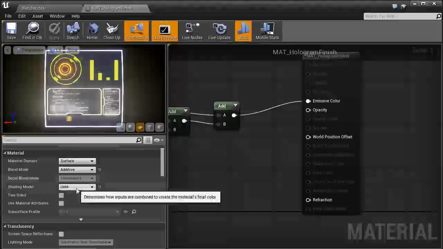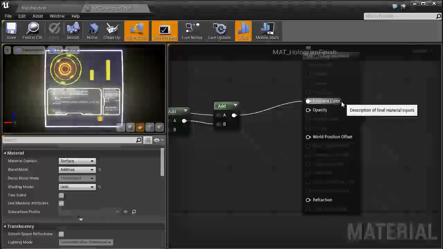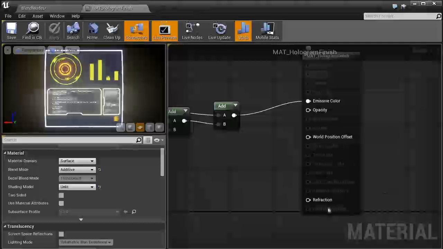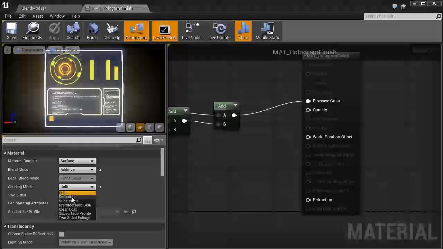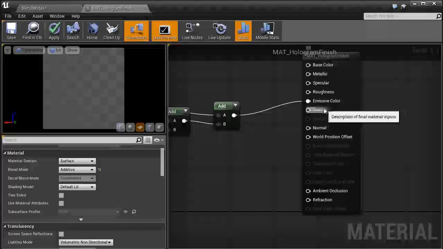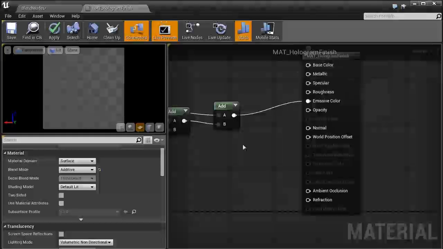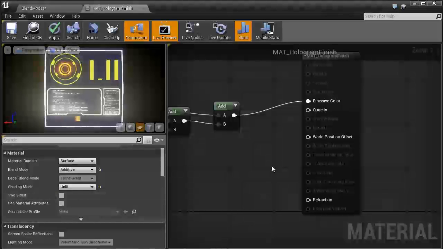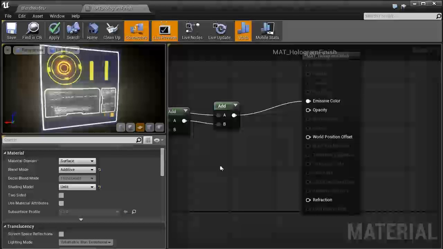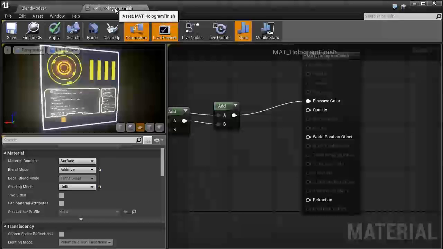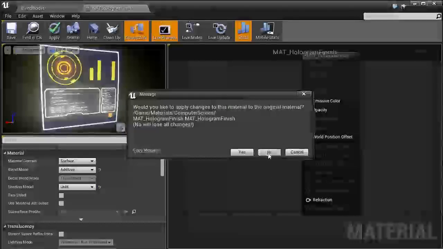So if you see, because I've done unlit, we have the emissive color there, opacity, world, and these ones which you can use. If I actually change that back to the default lit version, you can see that you have the opacity there and your refraction for the additive, but I'm going to change that back to unlit, and then that's going to show up. We're going to be going over how to create this later on in this volume, so we're not going to have a look at that material quite yet. I'm going to put that as no.